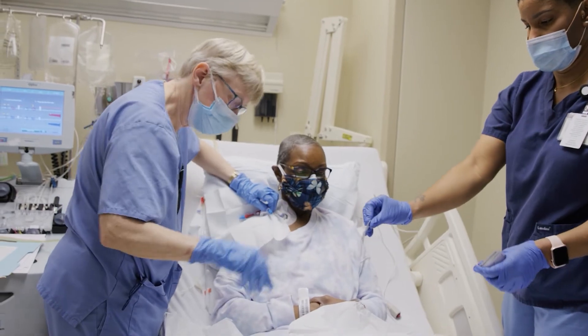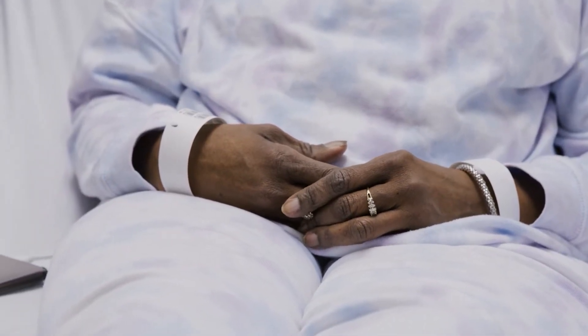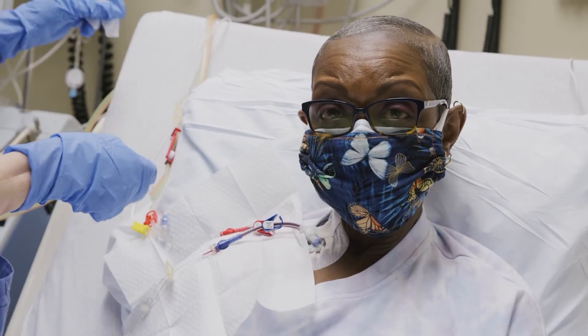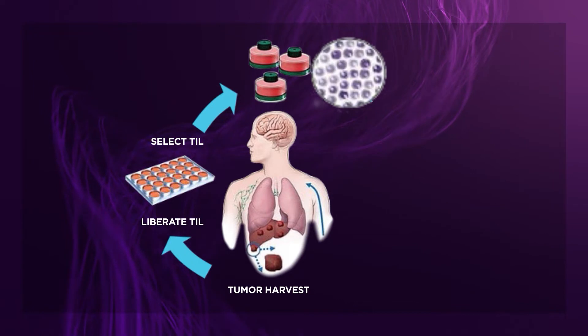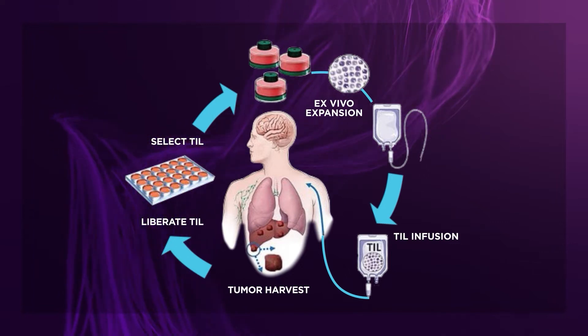The tumor is a really quite formidable foe. They've really developed unique strategies to either evade these cells, or in some cases just starve them or kill them. The goal of adoptive cell transfer of TIL is to enhance what nature has already started. Instead of waiting for an immune system to be generated, they're actually installing an immune system. We remove the immune cells from a patient's body, we activate them and grow them to incredibly large numbers, and we use those cells as the drug, as the treatment, so they get infused back into the patient as the primary therapy.